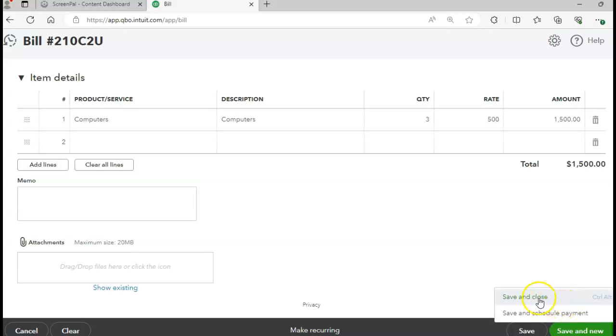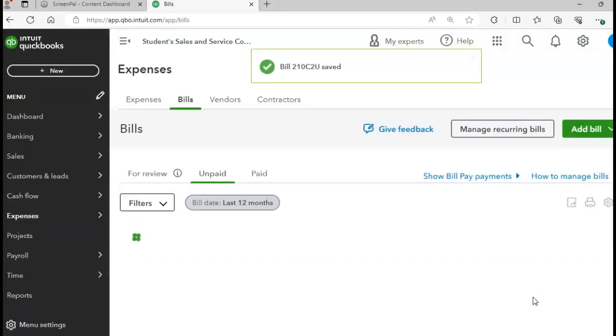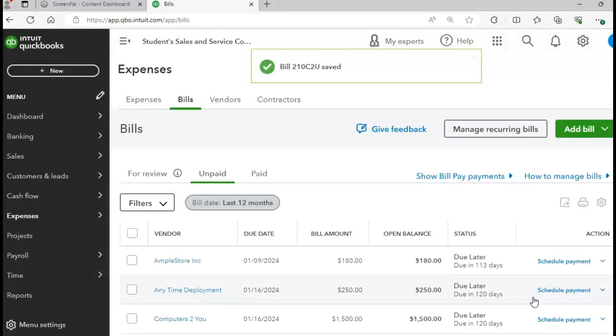So now we'll click on Save and Close and go to page 405. And we're now going to pay the following vendors. There's 3 vendors that we're going to pay beginning on page 405: Ample Store Inc., Anytime Deployment, and Computers to You. We're going to pay those beginning with the first one on page 405.